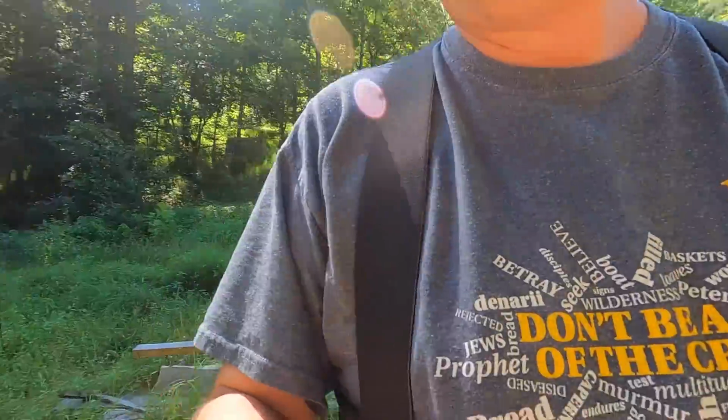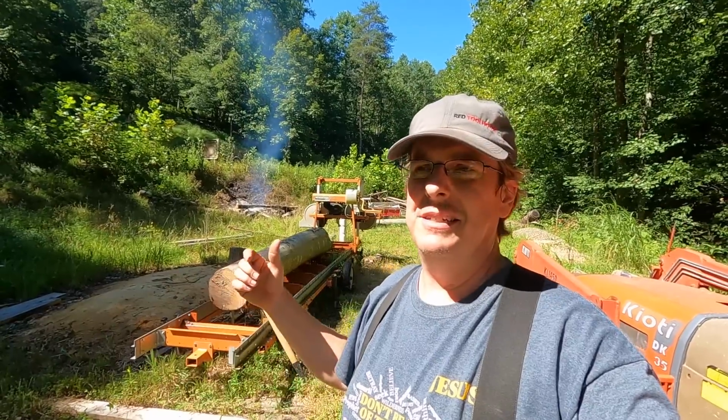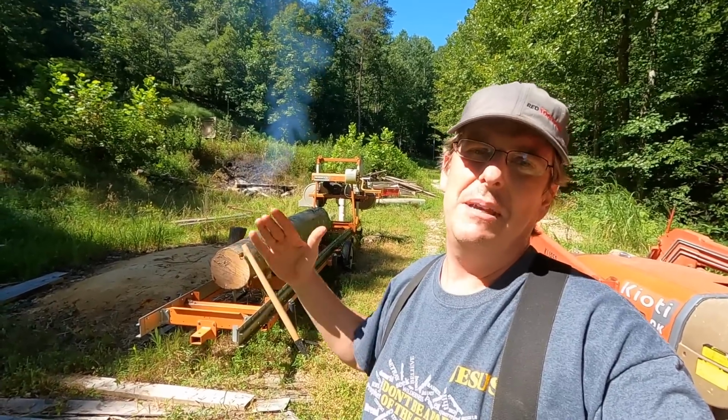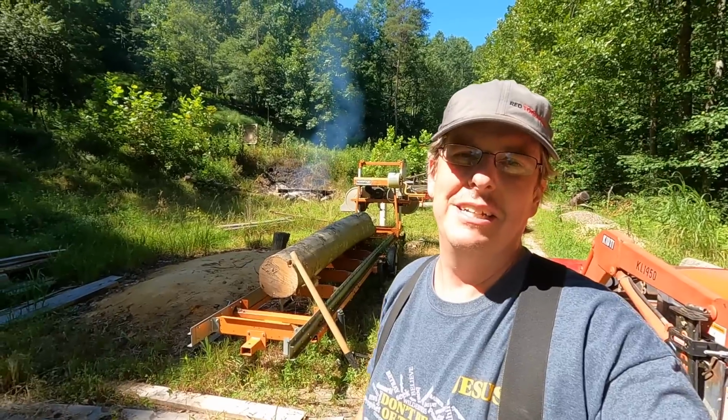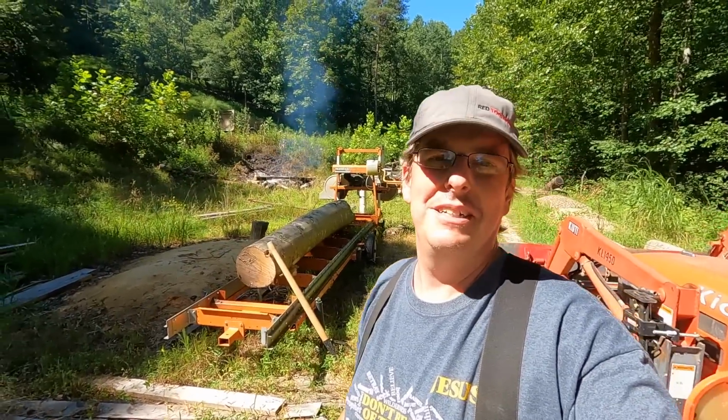Mill's out of gas, so we're going to gas it up and see if this was worth doing. You know, that's one issue in understanding exactly what your mill's able to do. This mill from Norwood is their midline mill, and it's not built as well as my first mill was. My first mill that I had in 2000 is now like the HD36. It's just much, much more heavy duty. So when you put something that's super heavy like this on here, you may be stressing some of the engineering. Engineering's made to hold the weight vertically, not to have weight come at it from this side. So that's where I've obviously pushed it.